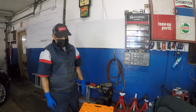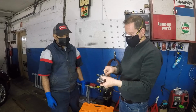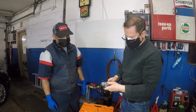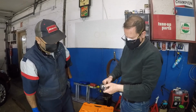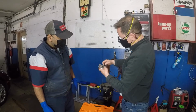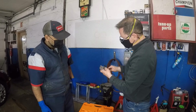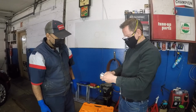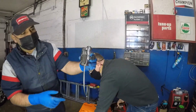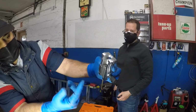Now we're going to take the line that we want to flare and slide it through. So slide it through, we let it stick out just a little bit. Like a 1/4 inch? No, even less. Less than that? Just stick out a little bit. It's going to end up flat, so we want to just stick out a little bit. Let me show that on the camera. So that's how much it's sticking out. Barely you can see it. It's like probably a little bit thicker than a 1/4.